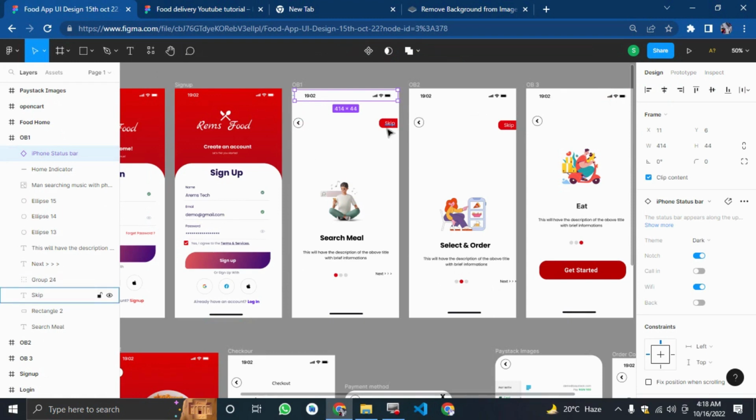So we will probably keep this button because we want to stress a user to not skip this particular onboarding, so they should go through all this process and read what this app is all about. They just have to search for email, select an order, and we'll get it delivered. So it's simple, no stress. In order to do this, very easy, we'll do the back button first.